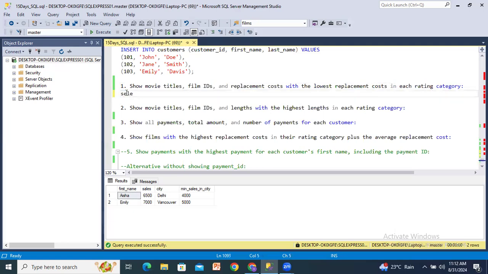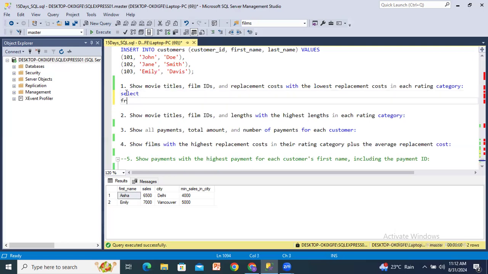So first, select from films F. What do I have to select here first? Title, the movie title they are asking, and film ID, comma, replacement cost, and rating.